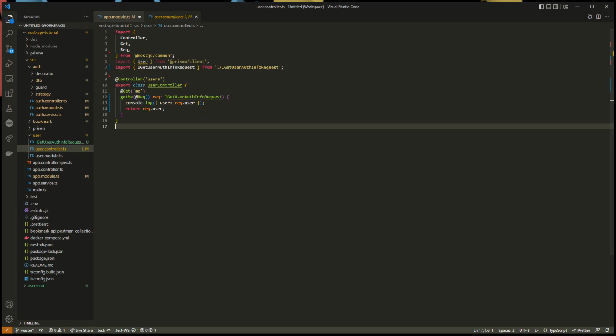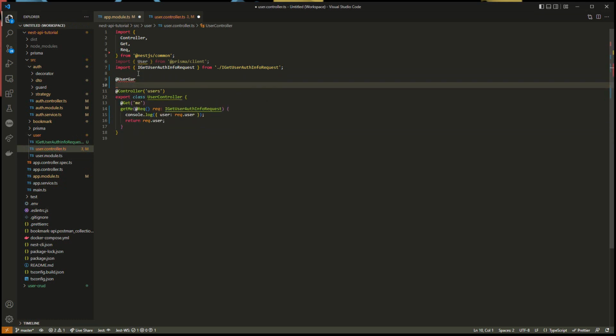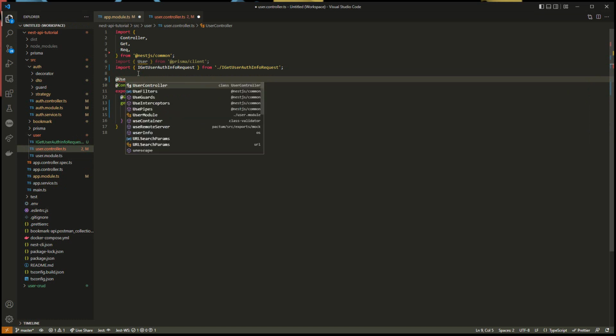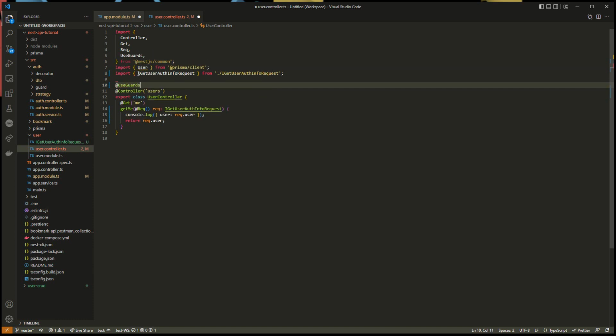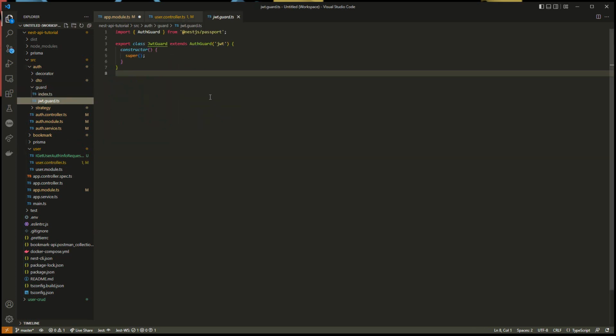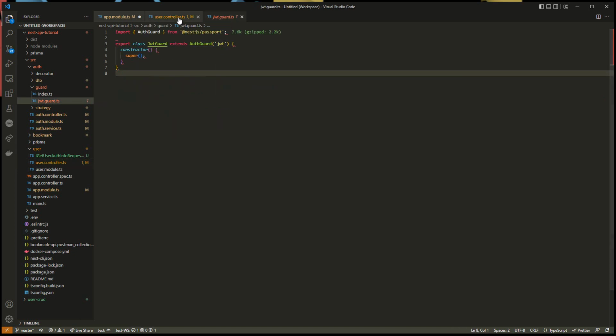Okay, in this case, first of all, I'm gonna say UseGuards. I wanna say JWTGuard. You can remember JWTGuard is this one. Okay, it's an extension. This is an extension. Just that.